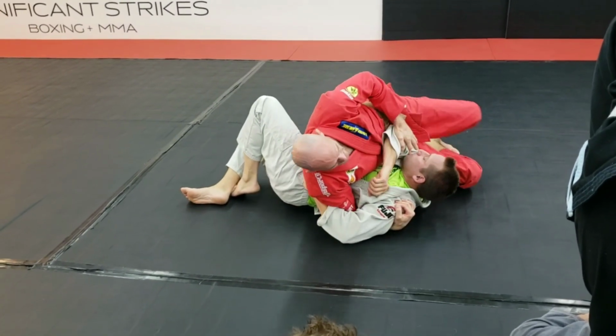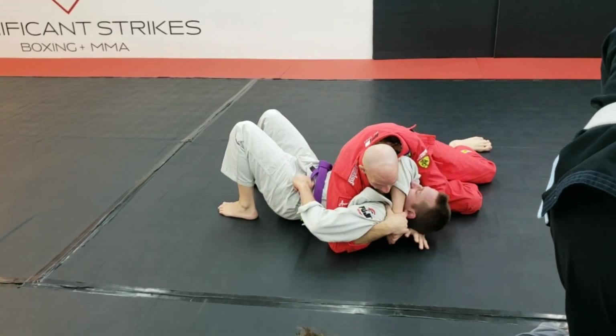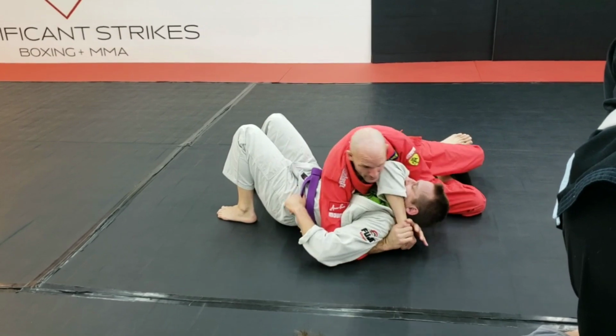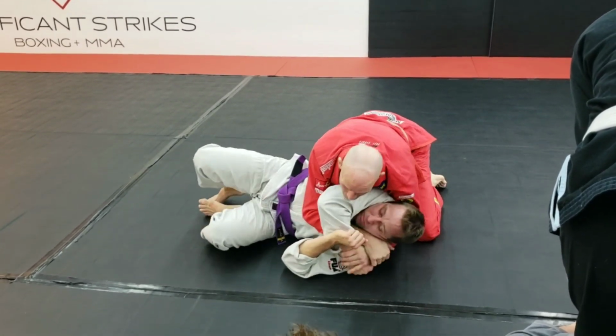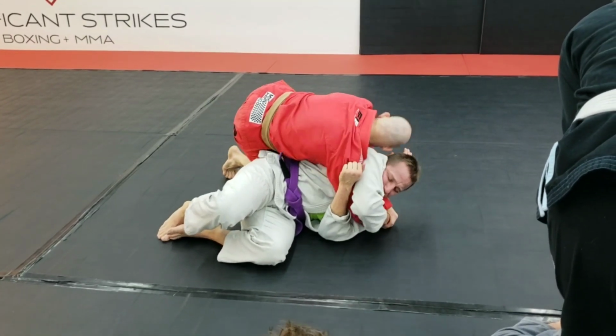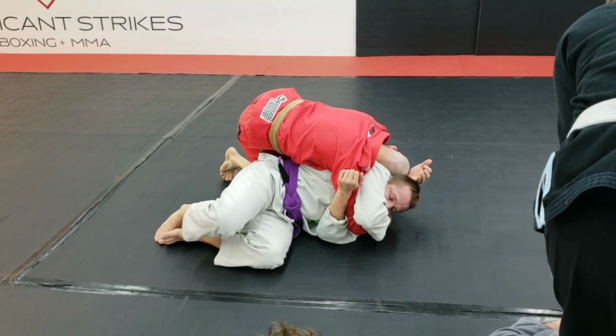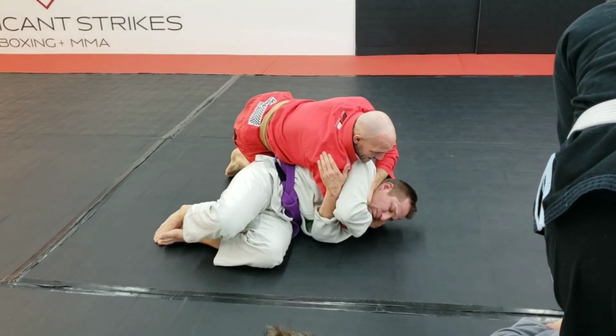Switch, I walk that, grab. Come back, my chest backs up the elbow. Lock his head up, the fingers, and then bring that in. Just grab anything.